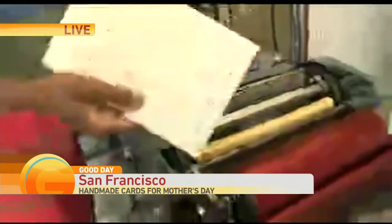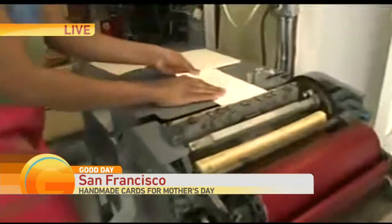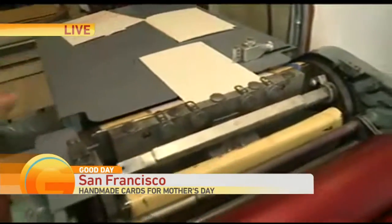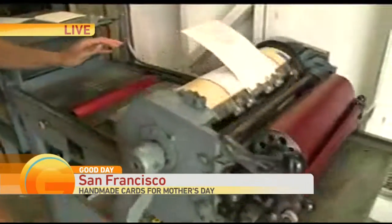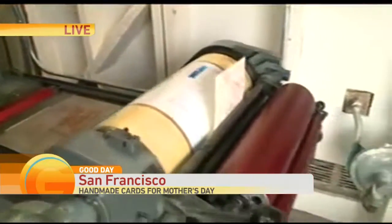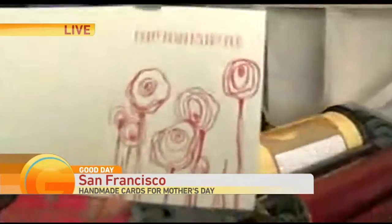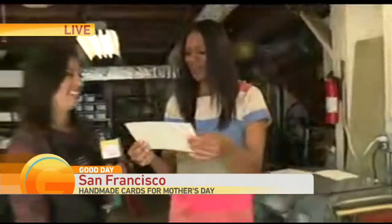So you're going to go ahead and use the foot pedal to open up the grippers, and you're going to feed the paper in, then step off the pedal. You're going to use just one hand. And then you're going to pull out the paper when it gets to the other side. A little bit more — there we go. Now it will release. There we go. Look at that. Happy Mother's Day, Mom. I love it. That's beautiful.